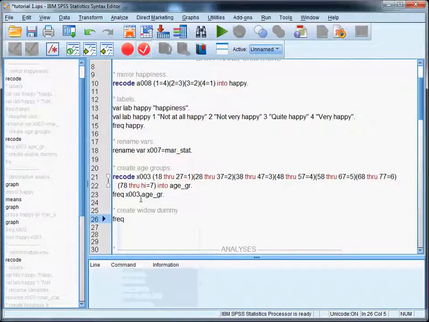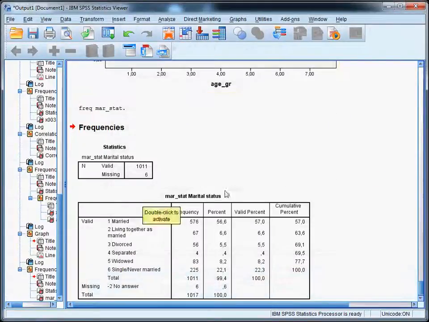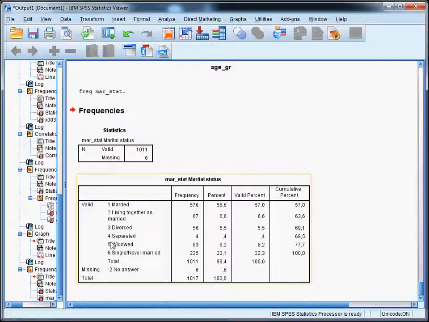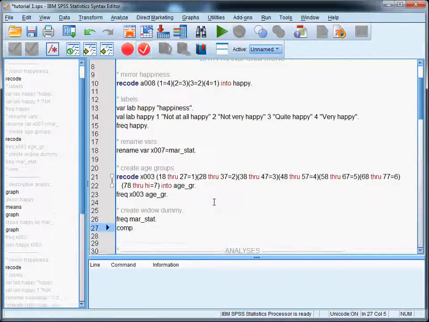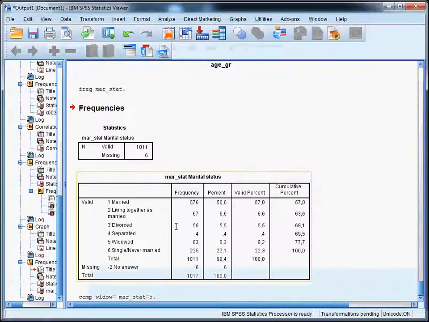As I told you before, the name of the marital status variable is marital status, so let's have a look at that one. Basically what we want to know is whether a person has a value of 5 on this marital status variable or not. And SPSS has a very nice trick to compute dummy variables. It's compute, abbreviated as comp here. It's a new variable, widow, and we want that to have a value of 1 when marital status equals 5. So basically what SPSS does here is it gives widow a value of 1 when this is true, a value of 0 when it's not true, and it gives widow a missing value if marital status is missing. So that's exactly what we want.